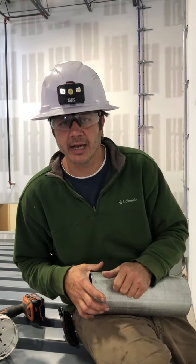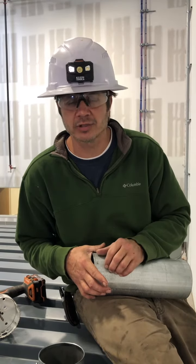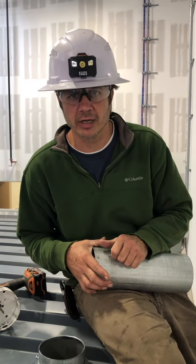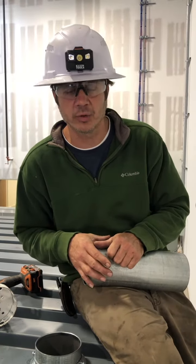It's right here. God gave you two eyes. Guys, take care of your eyes. Get you some good safety glasses. I don't care if they cost $25 or if they cost $5. Get you some safety glasses and wear them. They don't do you any good in your truck. So always have them ready. I like to get nice and clear ones. Like I said, it's worth the investment.